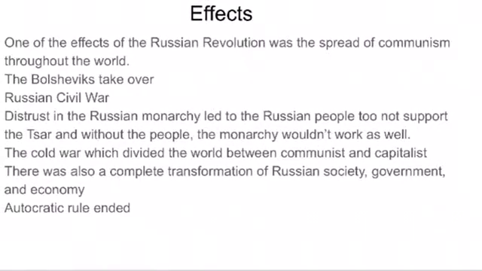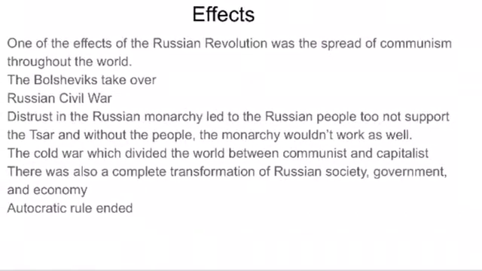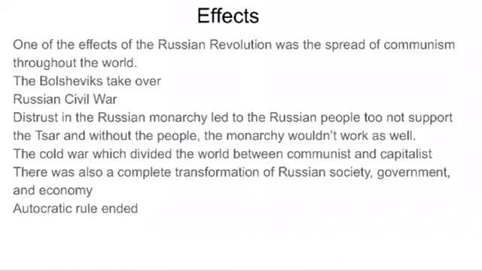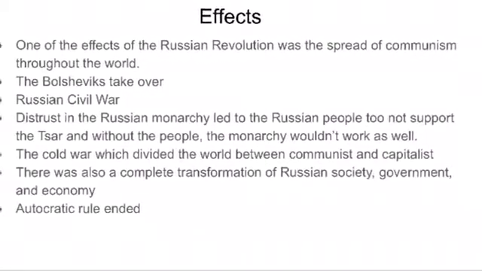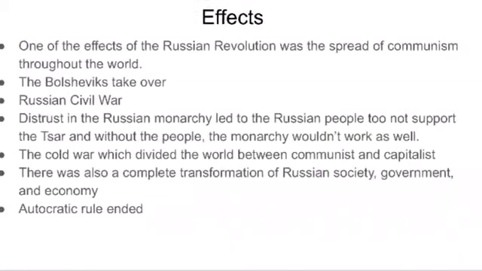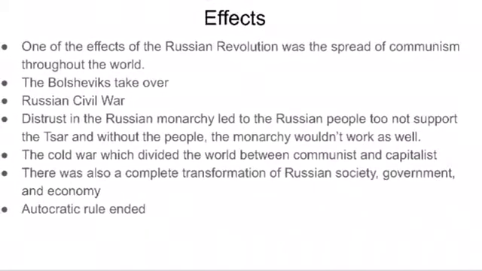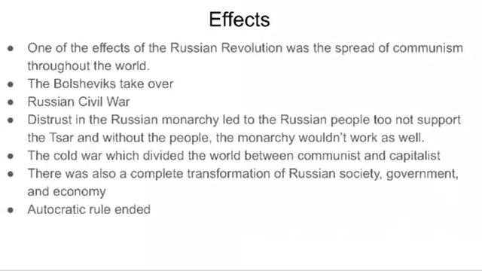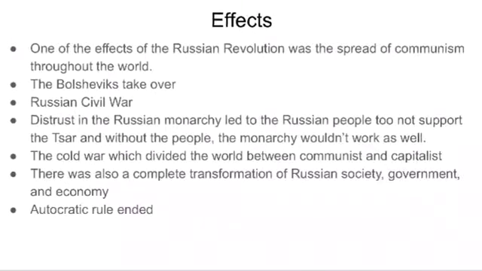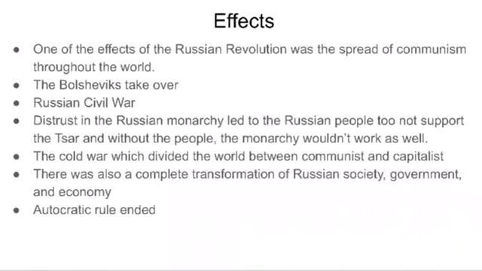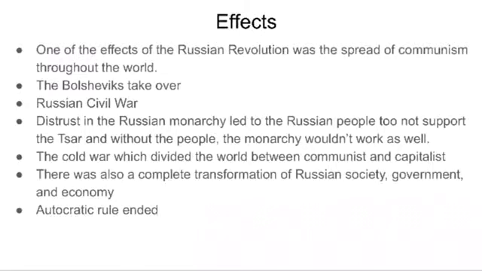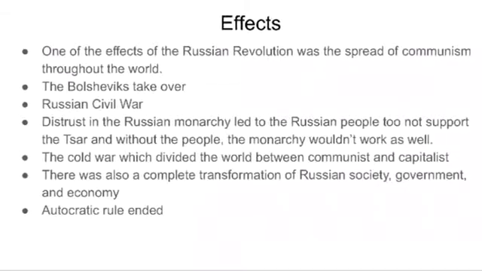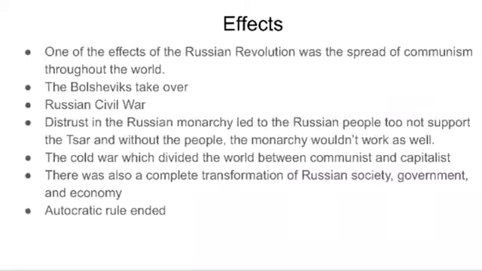One of the effects of the Russian Revolution was the spread of communism throughout the world. The Russian Civil War and distrust in the Russian monarchy led the Russian people to not support the Tsar, and without the people, the monarchy wouldn't work as well. And also the division of the world into communist and capitalist camps, known as the Cold War, and the complete transformation of Russian society, government, economy, and the end of the autocratic rule.